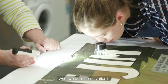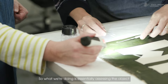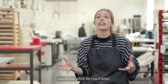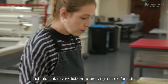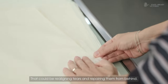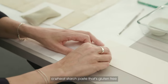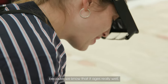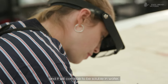What we do in conservation is we look to stabilise the items before they go down to digitisation so that they can be handled safely. What we're doing is essentially assessing the object, documenting how it came to us — what life has it lived — and then working out what it needs to be stable. So very likely that's removing some surface dirt. That could be realigning tears and repairing them from behind. I'm just pasting it out with a wheat starch paste that's gluten free.